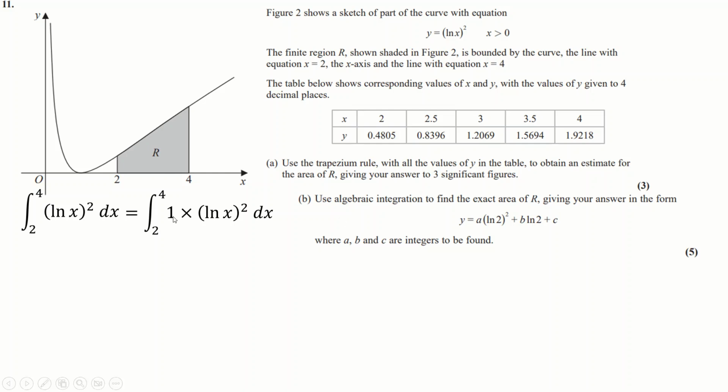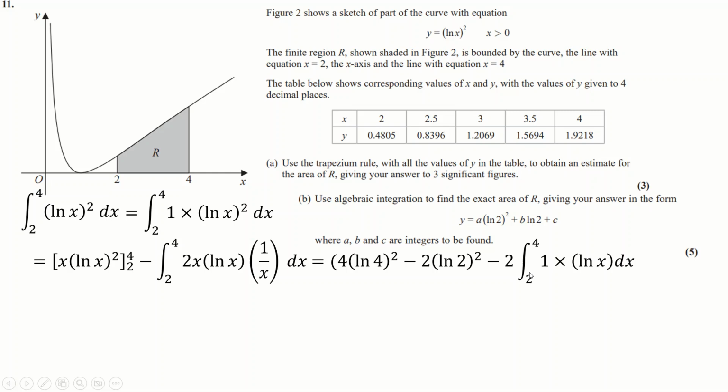So times this by 1 and then do integration by parts. So integrate that for an x a couple of times, so integrate for an x, integrate for an x, and then leave this one alone there and then differentiate it here. So the 2 comes down to make log of x to the power 1, and then you differentiate this, which is just 1 over x, and you put it there. This x cancels with this one.